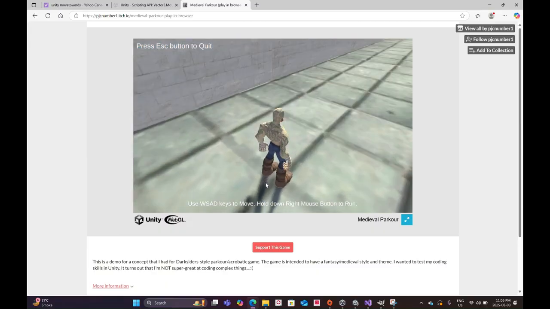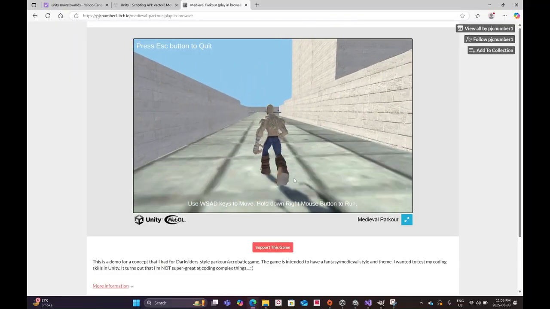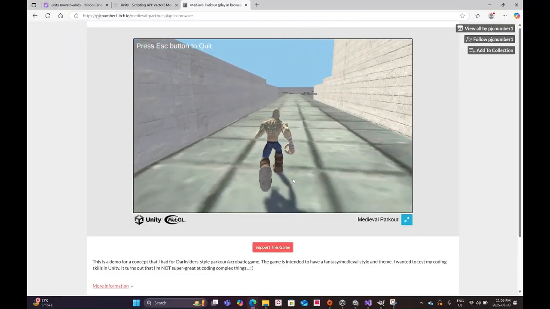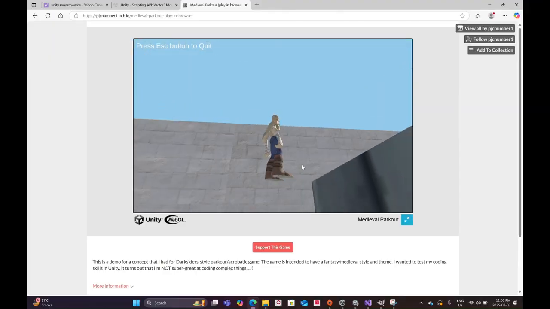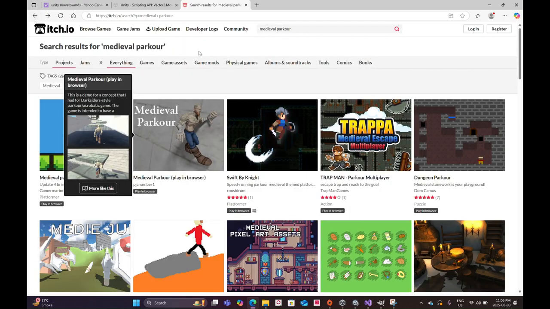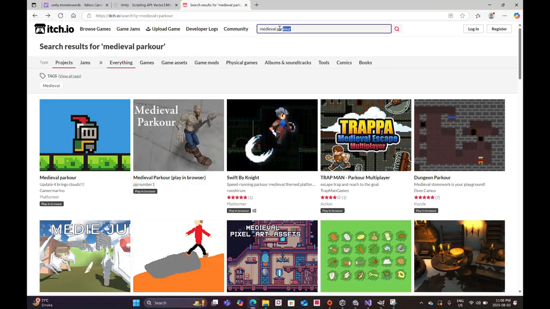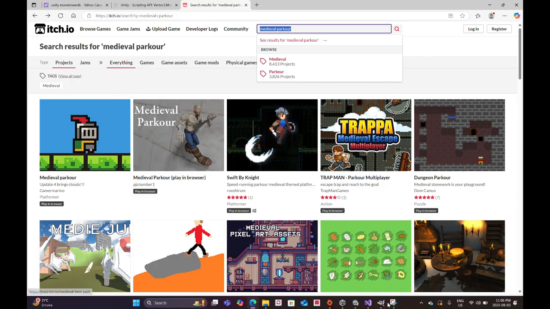But this is the original script, and it works nice and smoothly, but some of the functionality just doesn't work, as you will probably find if you try. So if you go to itch.io and type in medieval parkour, then you should see this right here. So you can try out my original one, but I may put together another one to exhibit my new coding. So that's all I wanted to say.